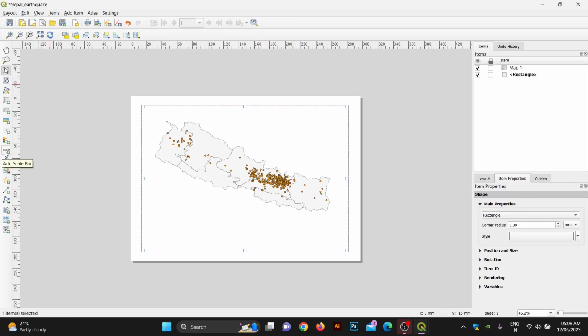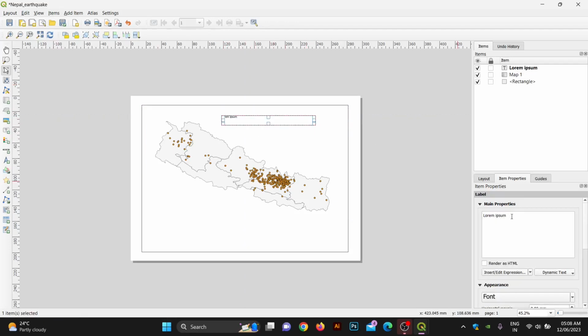You can give the title from this label, and I'm going to add the title. For this you have to write here.